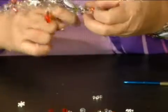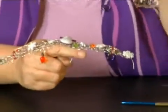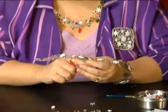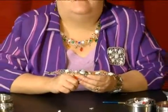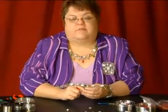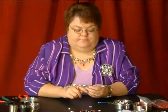Anytime you get to the end of your wire, all you have to do is weave it in and out of the bracelet and just fold the end over so that it doesn't stick out, and then just start a new piece of wire. And that's how you attach the other beads.